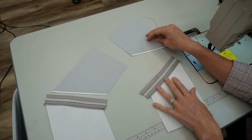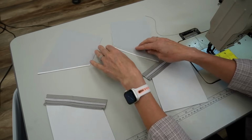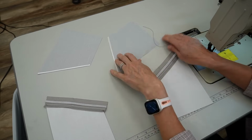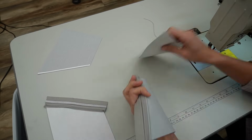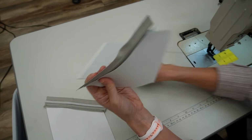Okay, now that that's done, we're going to take the other side of our pockets. Let me make sure I'm putting these in the right direction. So they're going to be right sides together. So this one goes with this pocket. This one goes with this one.